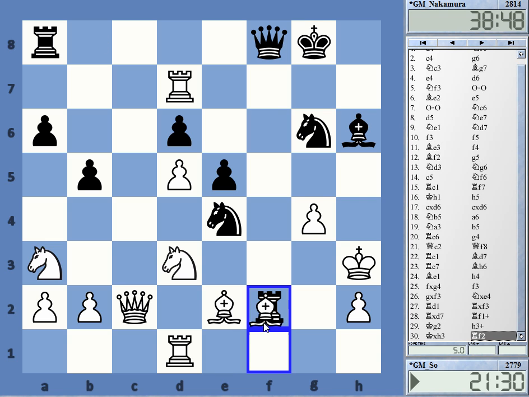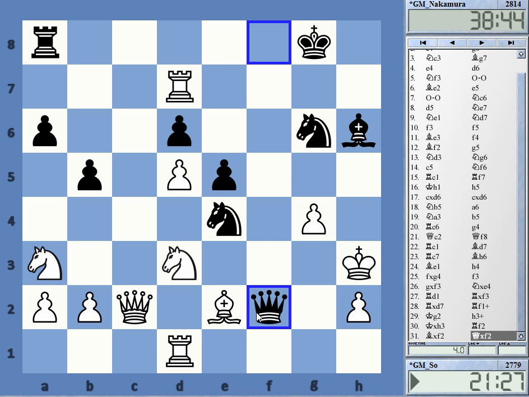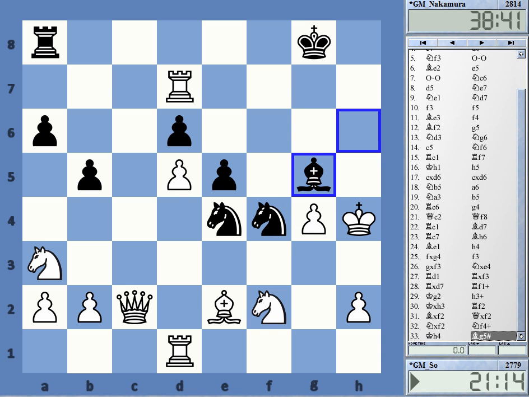If bishop takes, black has, and this is the great one, queen f2. Yeah, that's an amazing move. The point is that black is threatening all kinds of checkmates. First of all, knight g5 mate, and if he takes, white takes. Check. Checkmate. This is really an absolute beauty of a checkmate.